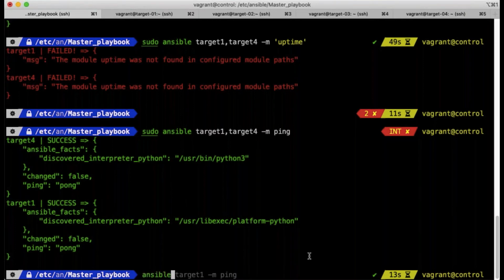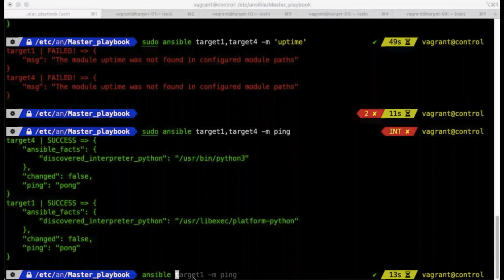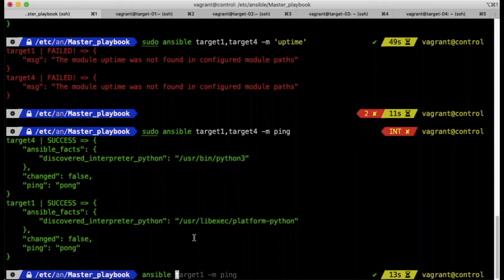We'll try to spin a few more modules, and thereafter we'll start writing some small playbooks and try to understand various categories of playbooks. We'll go for some playbooks related to the copy module, which will help you copy a file from the Ansible master to the remote machine.